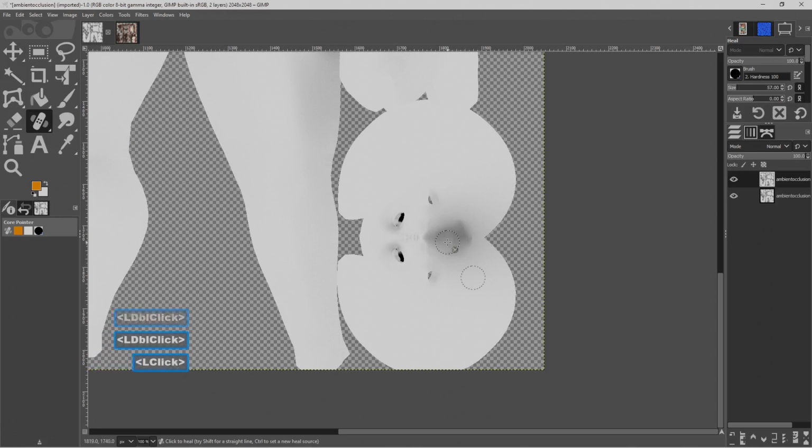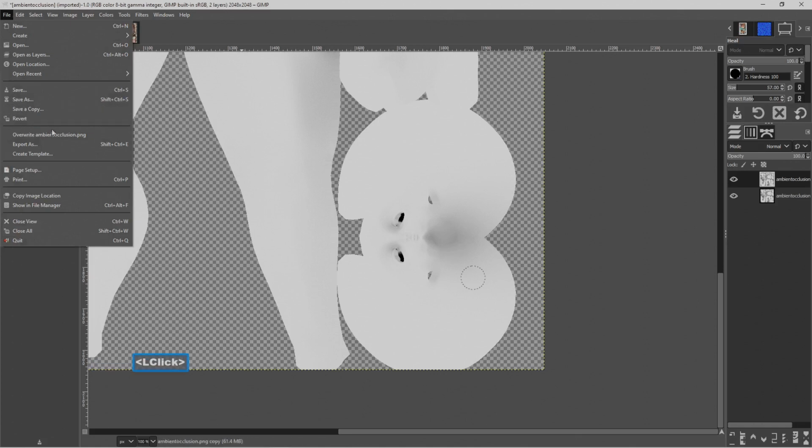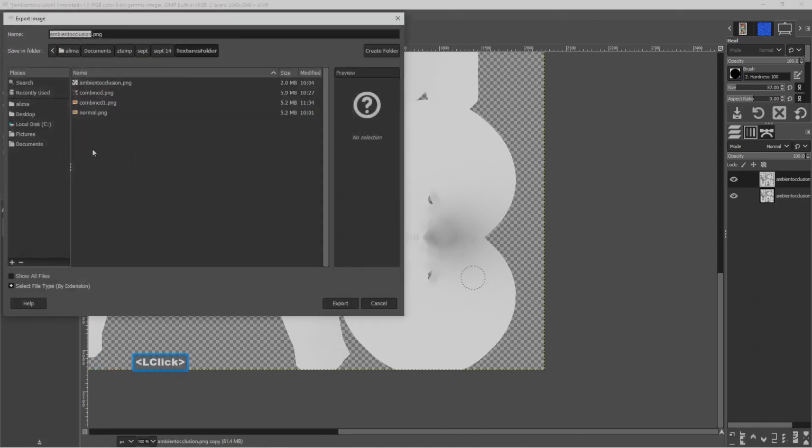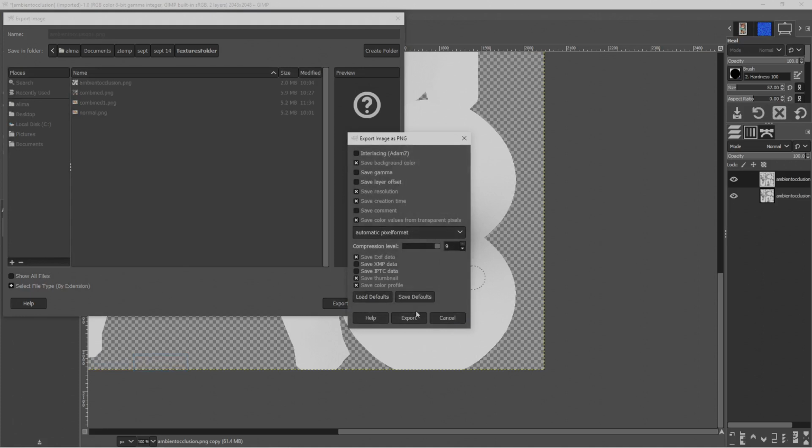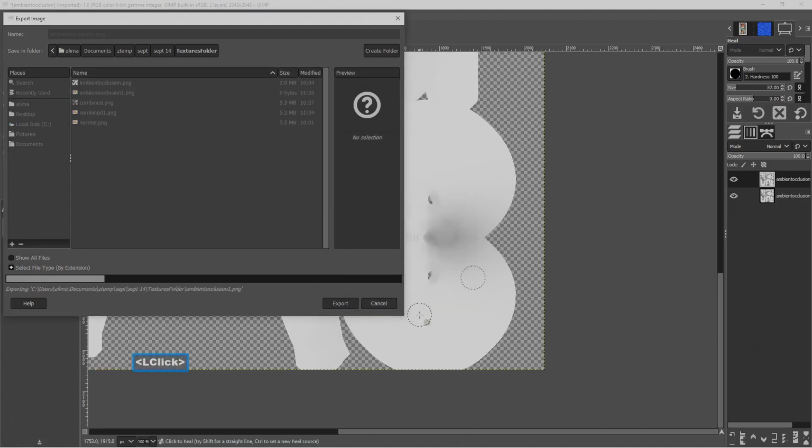I'm going over this spot here. That should be good. I'm going to go to File, Export As. Very similar to what I did before. I'll press 1, select Export, export again.